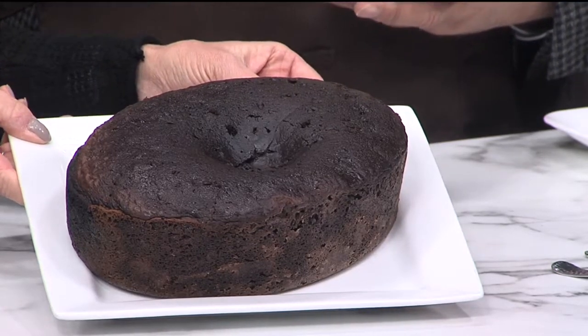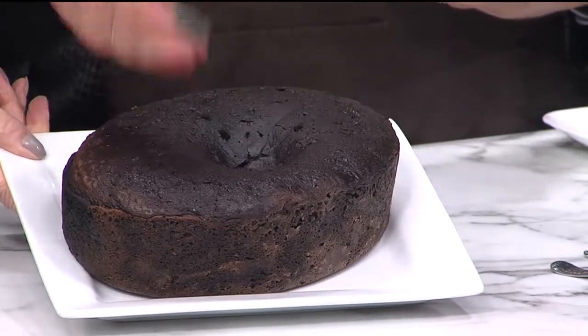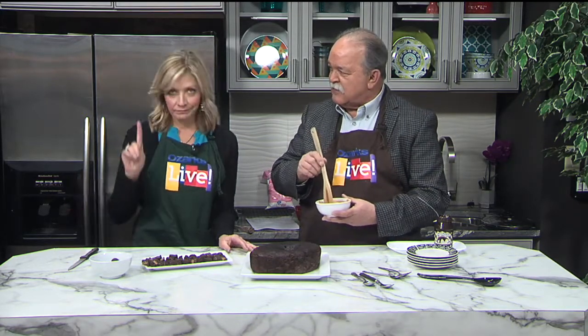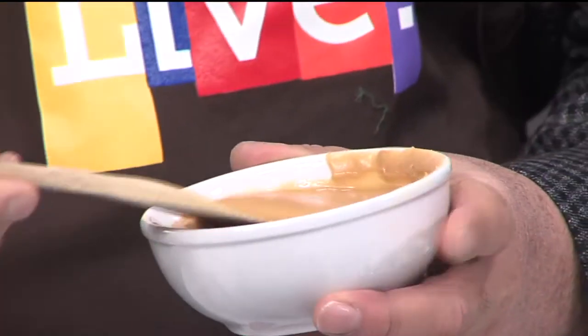Look at this cake — it's a nice fluffy cake. It's got a little bit of a dimple in the middle, but that's just a well for more peanut buttery goodness — that's the place where the peanut butter will live. This is super impressive. What you do is take the ceramic insert at that cooked time, put it on a cooling rack and let it cool for about 15 minutes or so. Then you mix that glaze up — it's peanut butter, powdered sugar, and milk. That's all it is. And then you just kind of spread it all over.